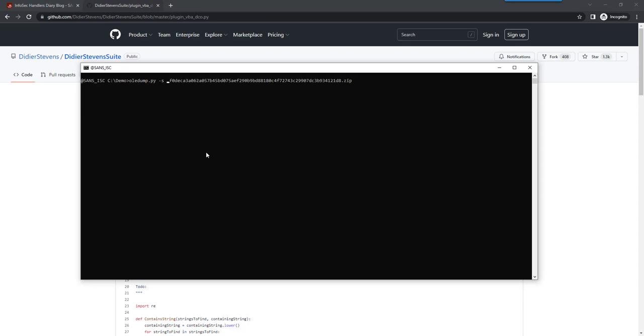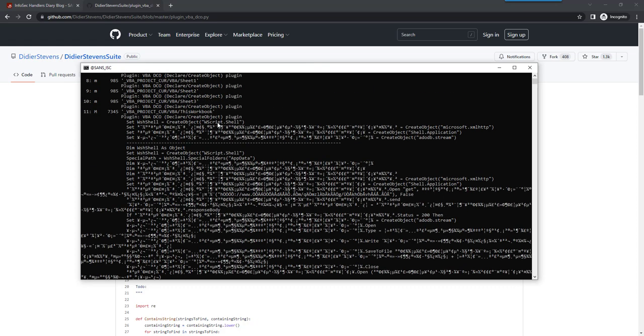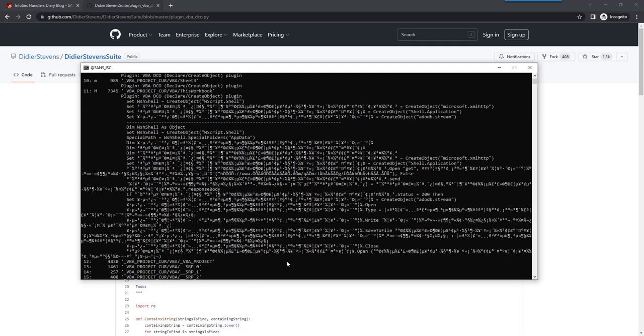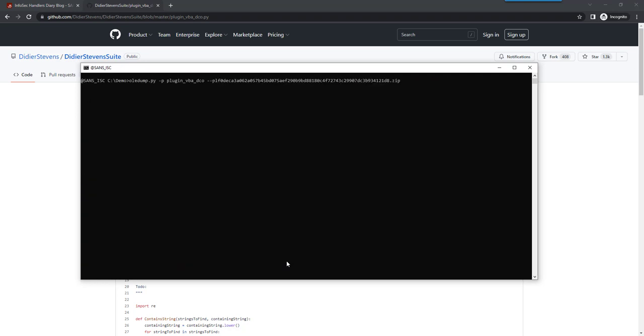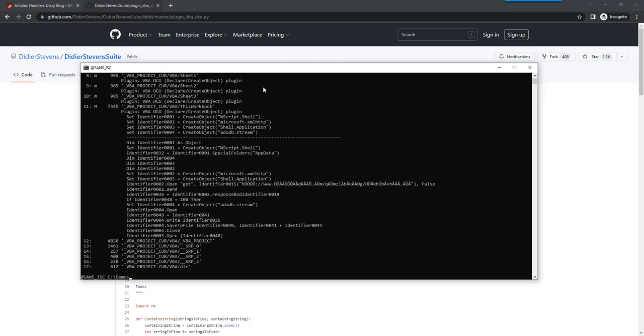Now, if we run the plugin on this one, you get this output. So here the grep for create object, script shell, XML HTTP, shell application, ADODB stream. And here, this variable name, okay, WSH shell, that one is readable, but these here, they are not readable. And so finding them back here, the script can do it, of course, but for us, it's very hard. So what I did here is add a new option for the plugin, option G, generalize. This will standardize the name of the identifiers, like this. And now you can see here that the code is way more readable because all of those unrecognizable identifiers have been replaced with readable ones, like identifier 1, 2, 3, 4, and so on. And you can easily see the code.